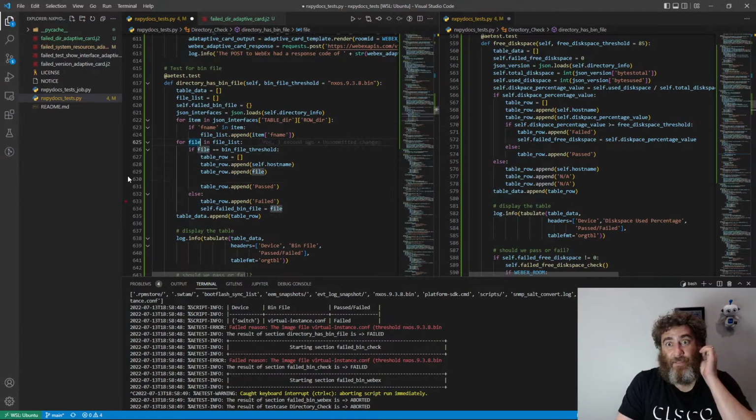Right? If file is in the file list, for file in file list, which is the equivalent, I need my if check. If table row, and then I have my if check here for the passed or failed.